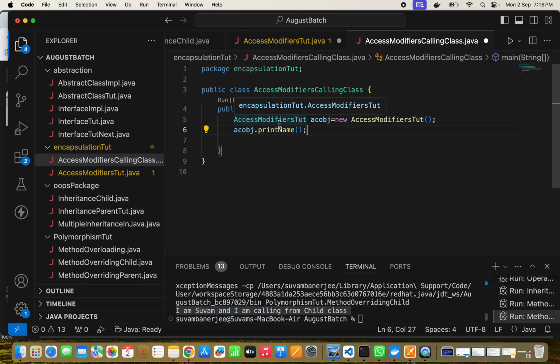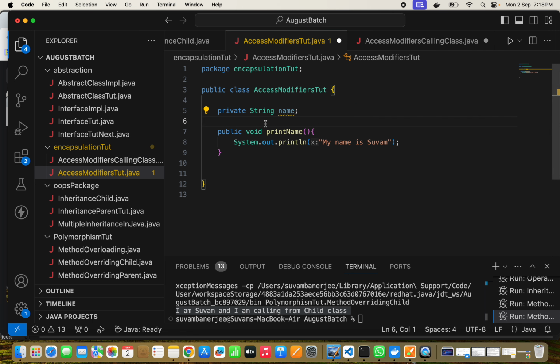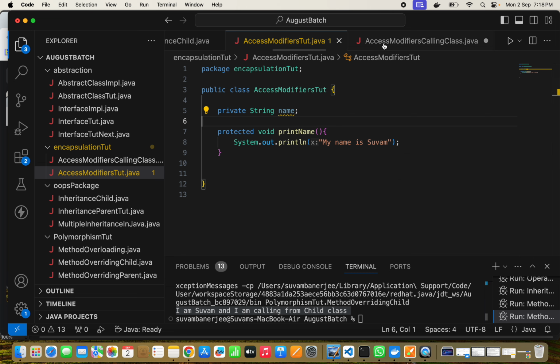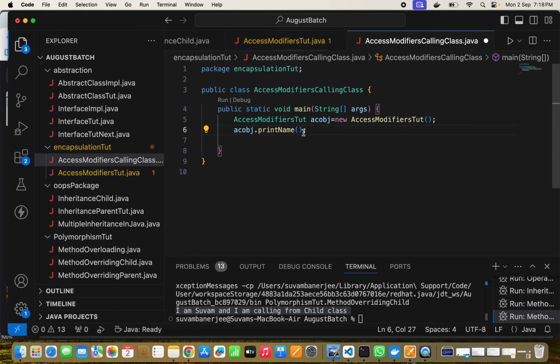Suppose I am declaring this particular method as protected. Now this protected method will be accessible from the access modifiers calling class.